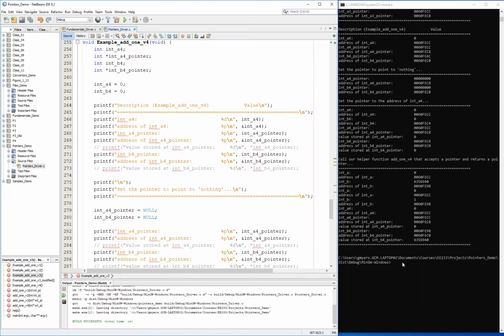However, there are certain examples or certain ways in which we cannot use them. So what I'd like to do in our example add 1 version 4 is to do the same problem that we did earlier, utilizing our 2 variables, essentially our int A4 and our int B4.